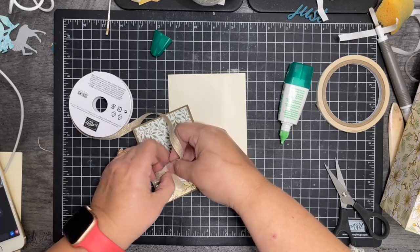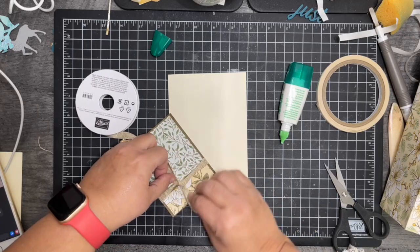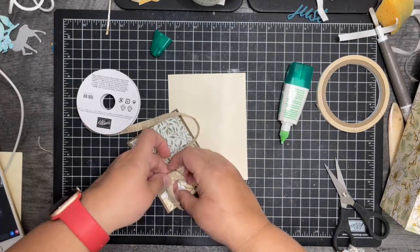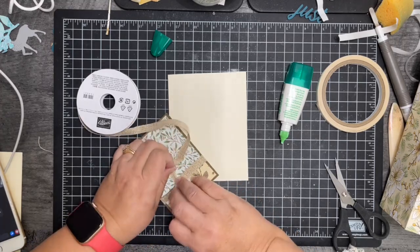So you're getting this card on the fly. I just cut out some pieces and said, we'll make something. Sometimes I do my best work that way. Sometimes. Kind of a last minute gal.